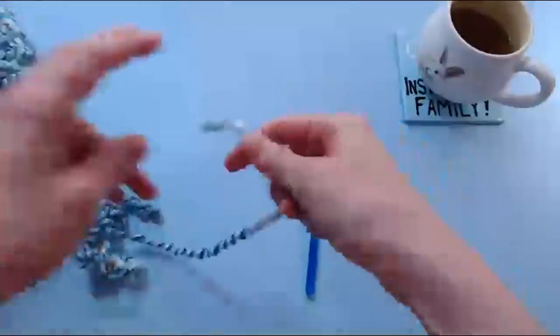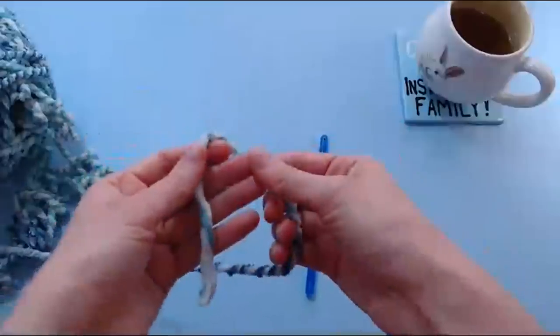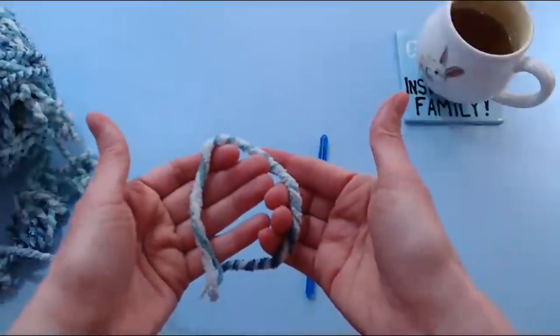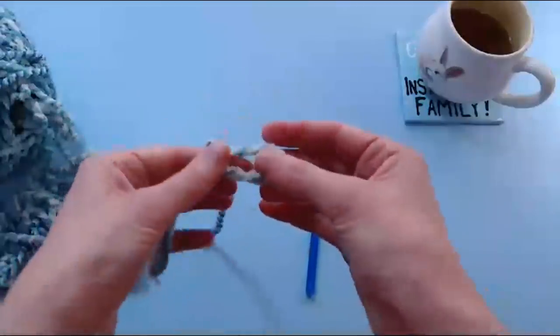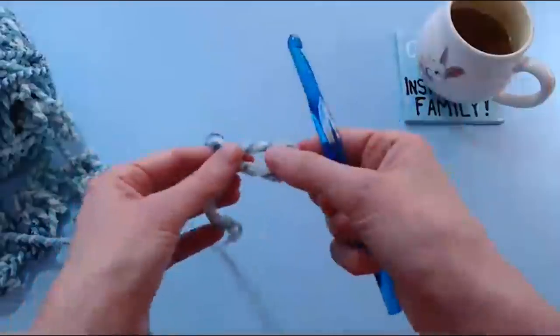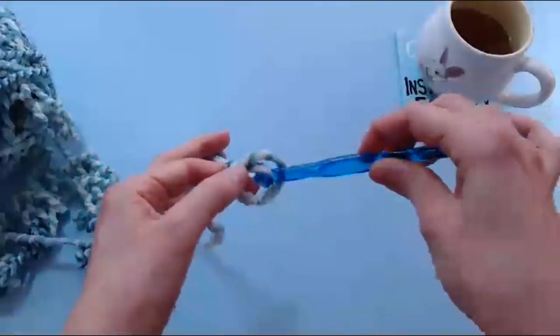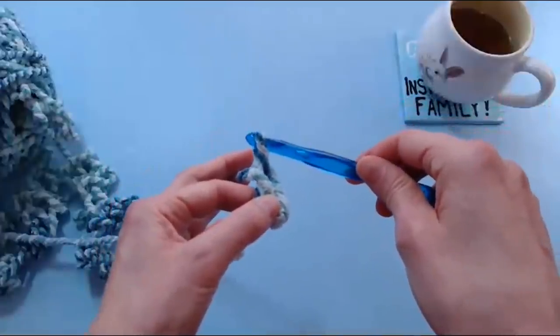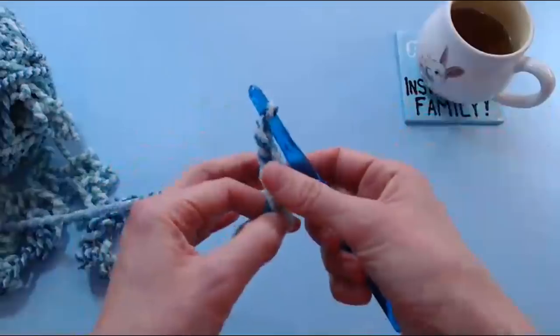All right. We are going to begin with a cinch circle. And I think it's really fun to show how to do a cinch circle using the bulky weight yarn, especially when it's a bit fluffy, because you have to change how rough you are with it. So you start by making a loop, put your hook through the loop, grab that yarn, pull up a loop on your hook, and then chain one. That chain one sort of secures it.